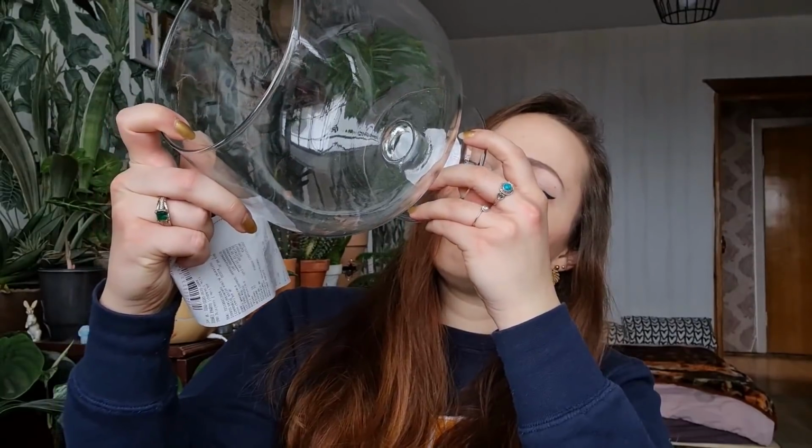This is the thing that I got from the dish section, and it's this vase. Yes, this is a vase for flowers, but I think this one will work perfectly for the fairy garden. It will look like a terrarium. It would be even more perfect if I would work with plants like ferns, for example. But I'll just put in here lots of different pebbles, orchid bark, sphagnum, so we should be fine.